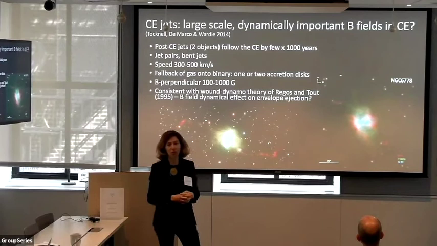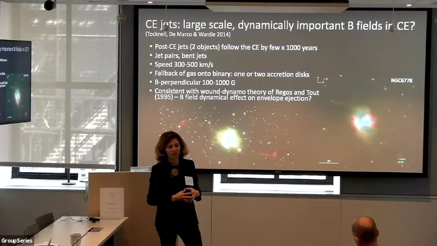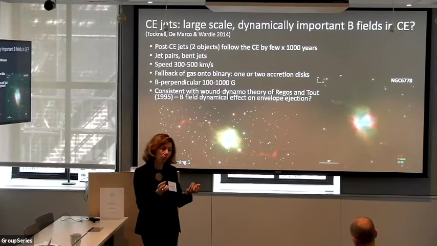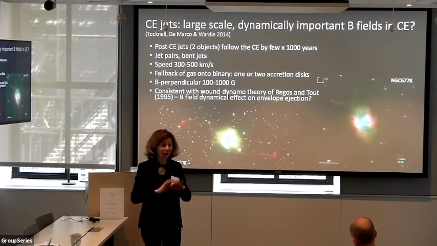If you actually look at all the numbers, there's no easy scenario you can surmise. Seeing the companion is almost filling its threshold. Yeah, it's very close. But for non-degenerate cores, we know that they expand on the thermal time scale and then collapse back. And during this expansion, they can issue thermal time scale mass transfer, but they don't have to be in thermal time scale mass transfer now. That's right. So okay, I like that. So something happened exactly as you say, and now they're not overflowing anymore, but not long ago. What I love about this object is that whatever we talk about has happened in the last anything between 500 and a few thousand years, right?